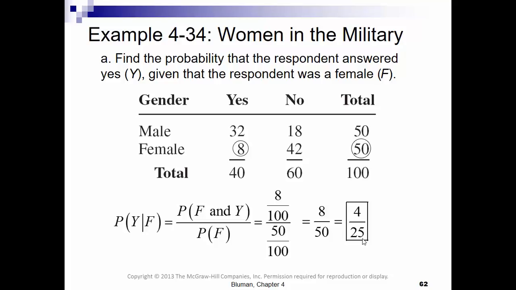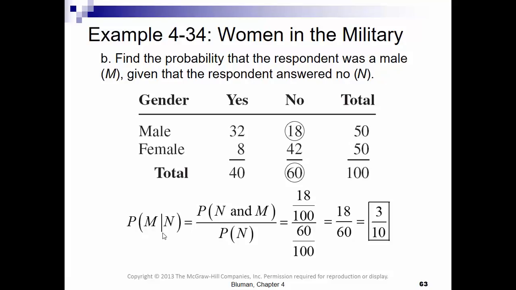Now, you could have shortcut that in a table and seen that we had 8 out of 50 here, 8 out of 50. Okay, but if you just had the words to go by and it wasn't already in a table, you'd do female and yes, there were 8 out of the total 100, and female, there were 50 out of 100. So finding a table many times, or having it in a table, makes the problem a little easier to sort out.